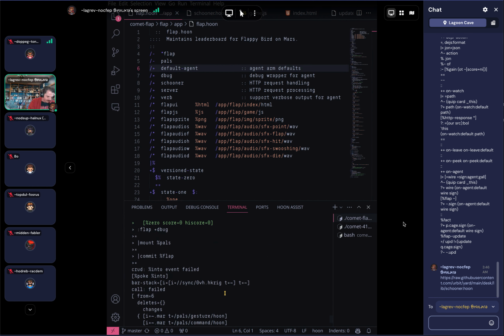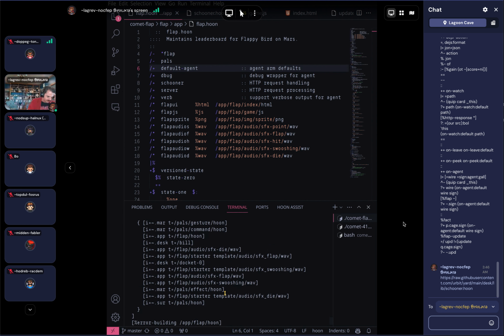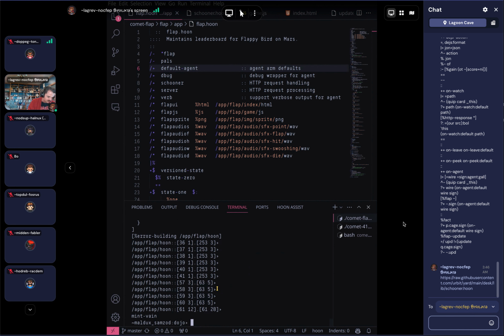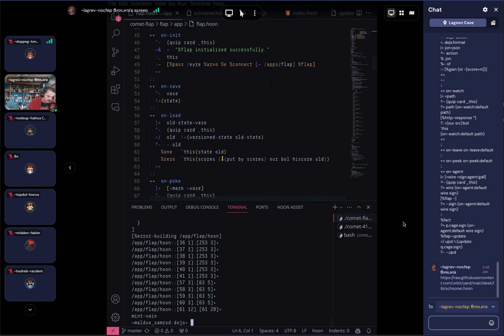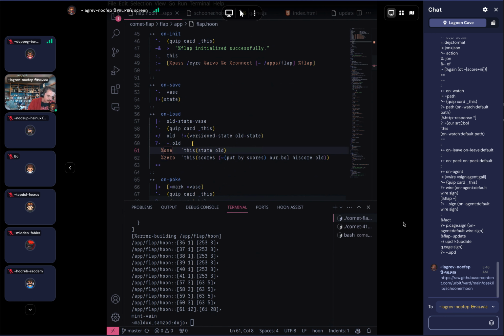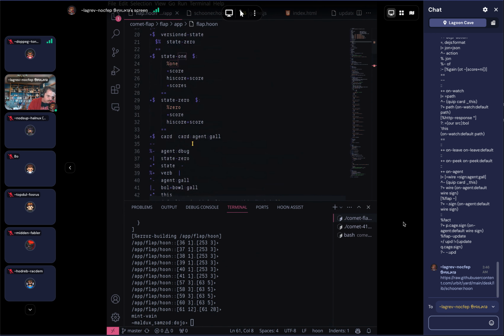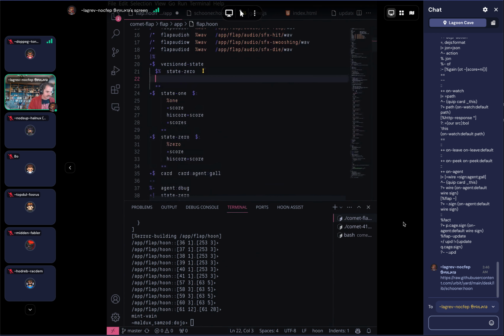All right, so now our problem is when we load this list of files, on line 61, oh, version state also needs to include new states.